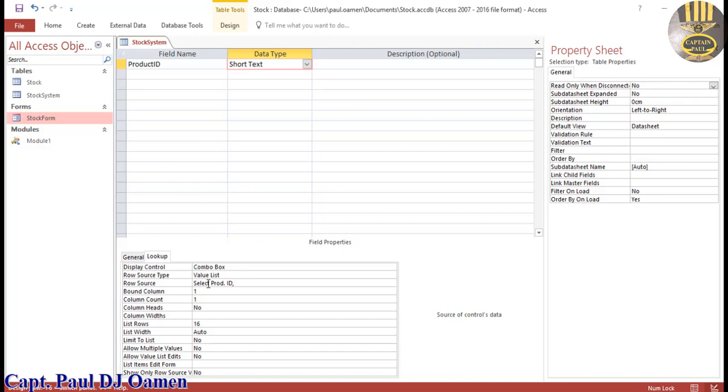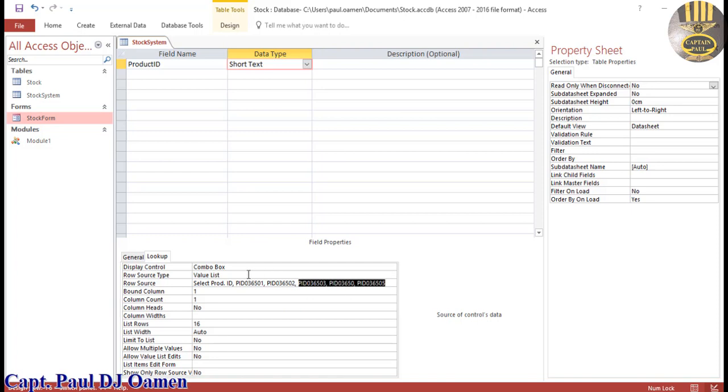And the next one is going to be, let's say, PID 036501. That is the reference number of the product. So I'm going to just copy. I need 5 of those in there. So the next one is going to be 2, 3, 4, and 5. So I have my 5 products in there.